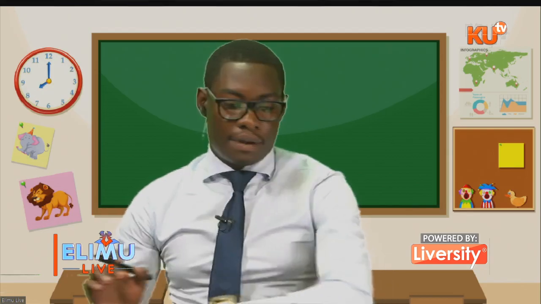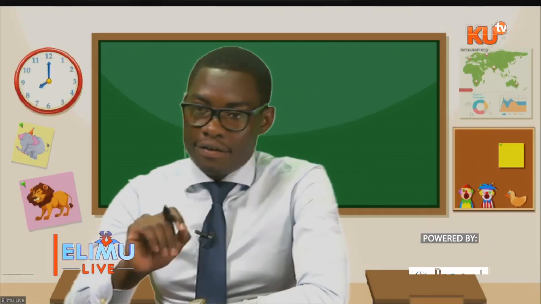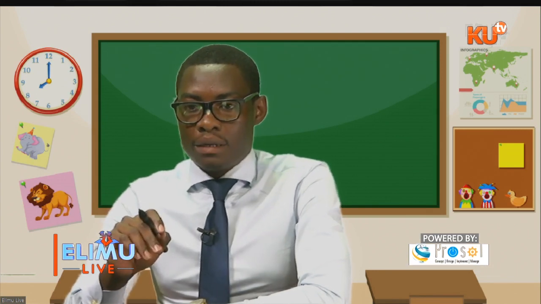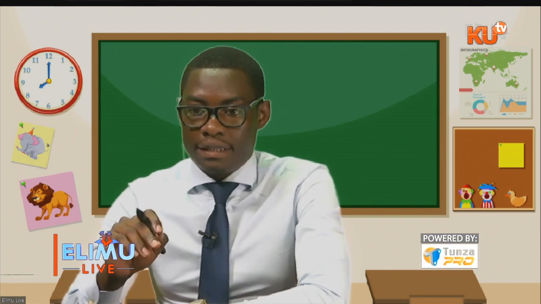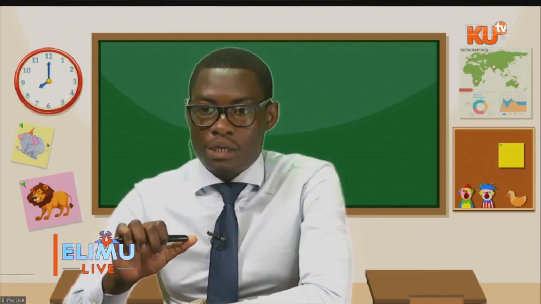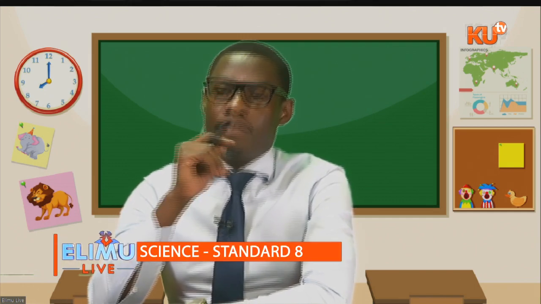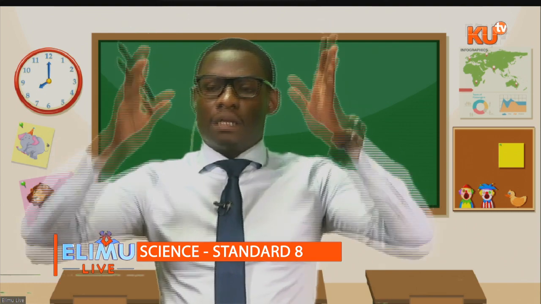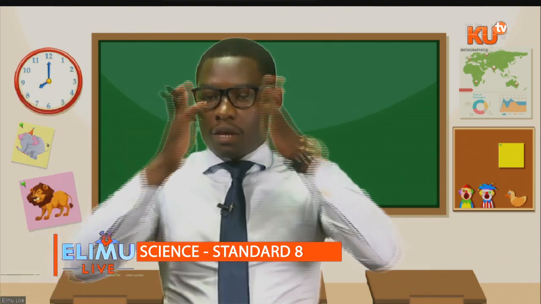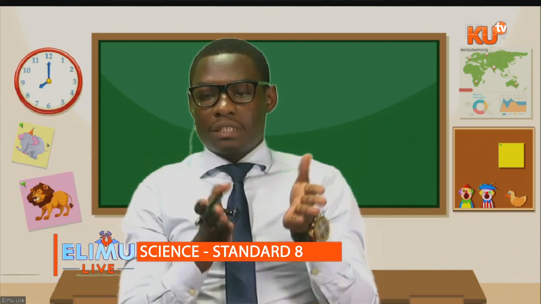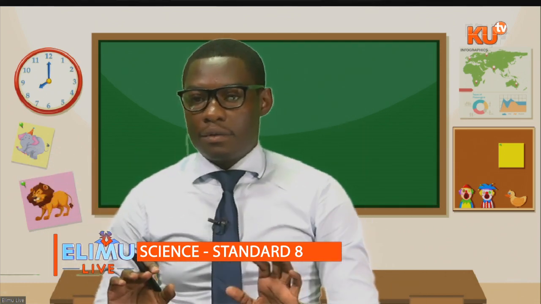also called grade 1. At this level, we are looking at plants found in our locality. According to where you stay, there are plants that are found there. That is what is learned at that part. We also have parts of a plant: the flowers, which are usually on the upper part, the leaves, the stem, the branches that connect to the stem, and the roots down there. Those are parts of a plant.